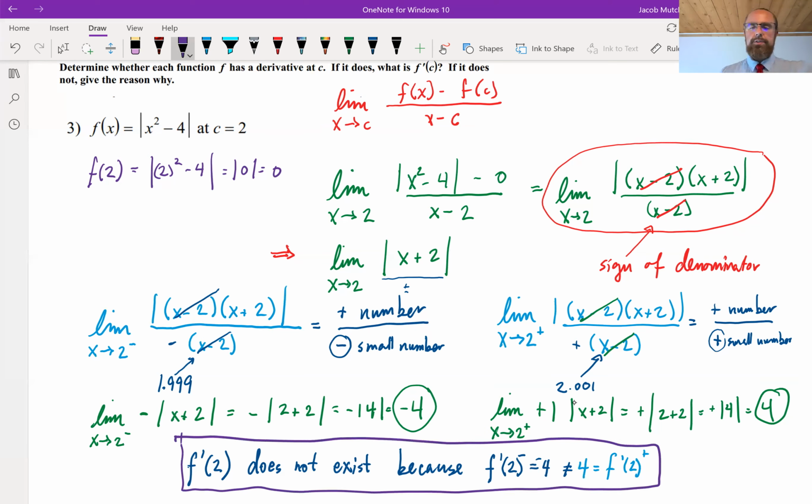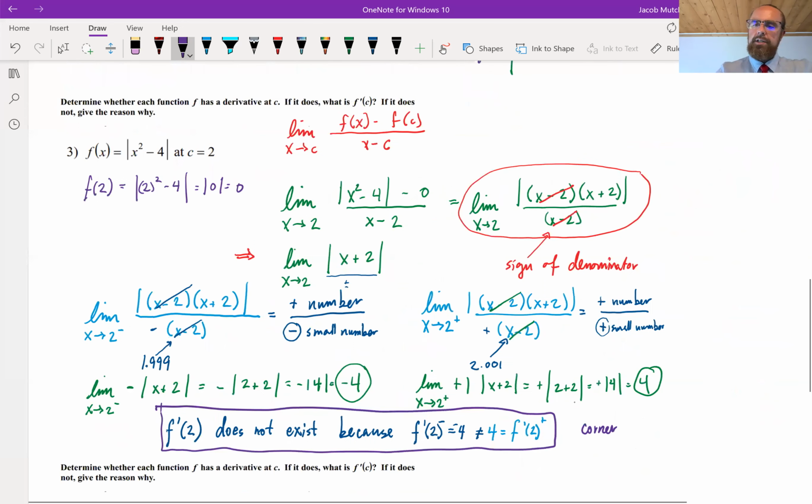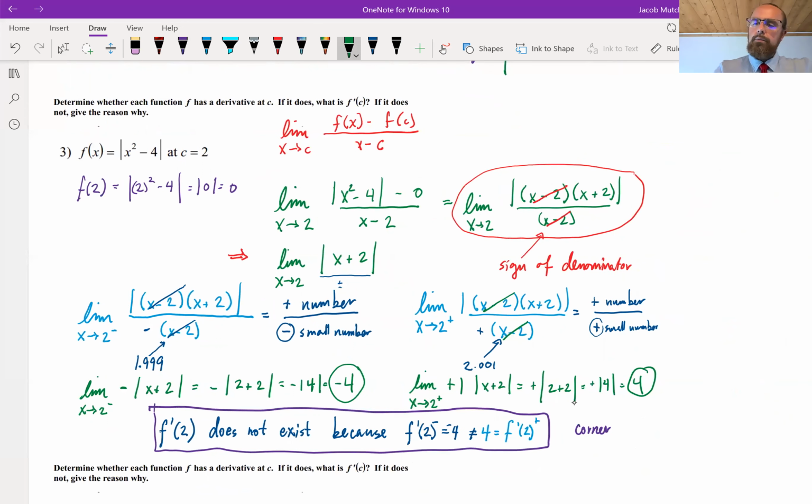So there is an instance of a corner. And graphically, we can just see it. We looked at the graph a moment ago. This function shows an interesting behavior. It's like a parabola, but because it's absolute value, everything that would have been under the x-axis has been reflected up. And in fact, that's not the only corner on this function. We definitely have a corner at x equals 2, also at x equals negative 2.